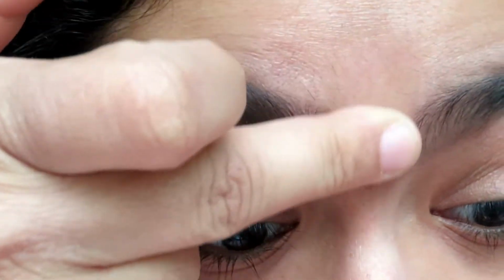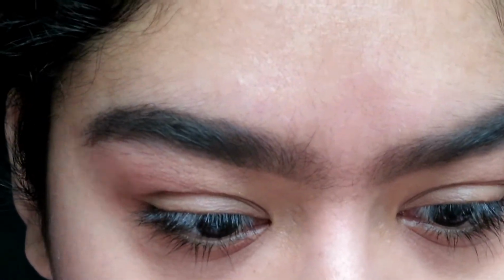Sometimes I'll just lick my fingers and then go like that, just to get rid of any extra product that's in the middle, because I don't want to look super unibrowy.